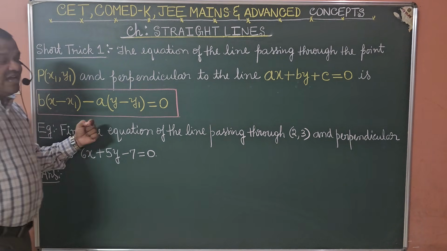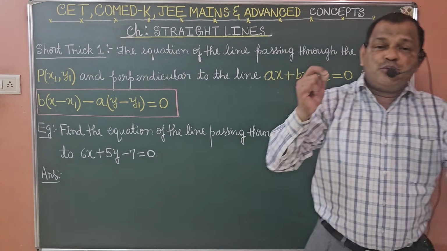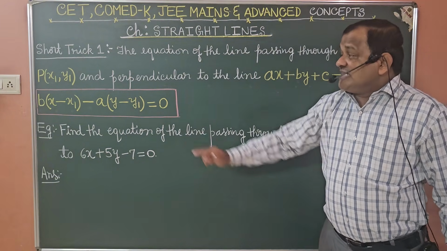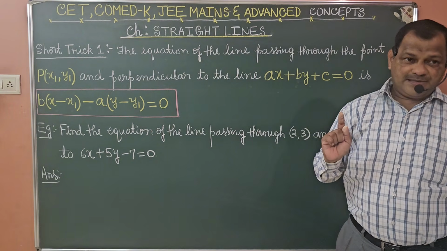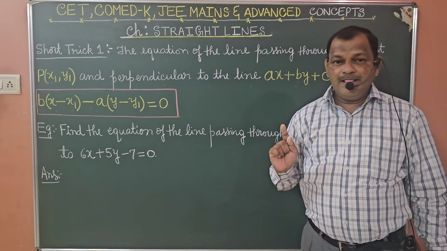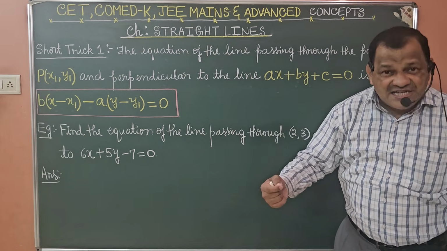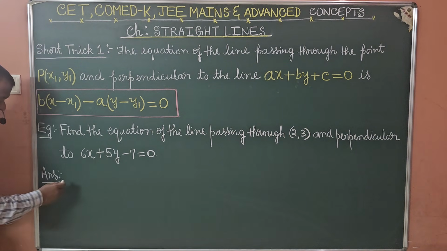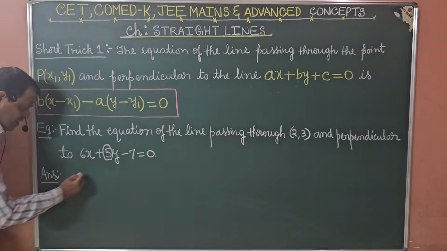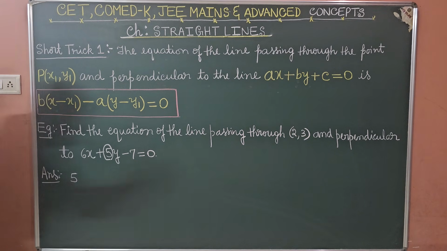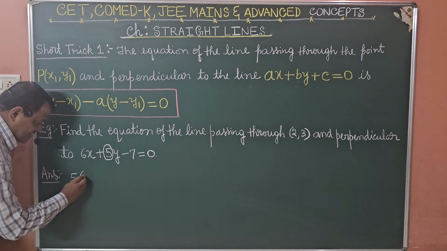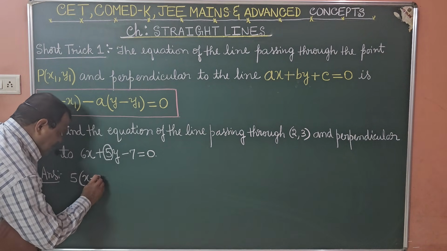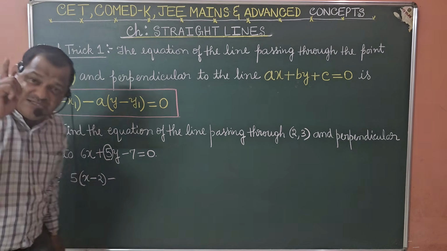So here I have written an exercise. Just pause your video for a while and try to solve this exercise, but using this short trick. Yes, I hope you got the answer, and now I will tell you the method. See, the short trick says the required equation. See, this 5 I should write here. 5 required line I am writing into x minus x1, my dear students, 2. That I should write here. In between I should write always minus.